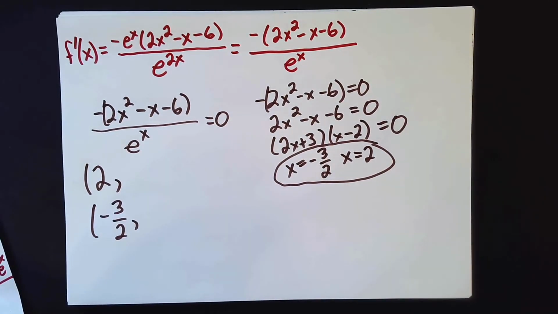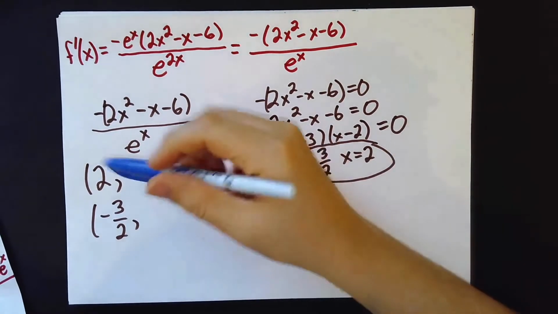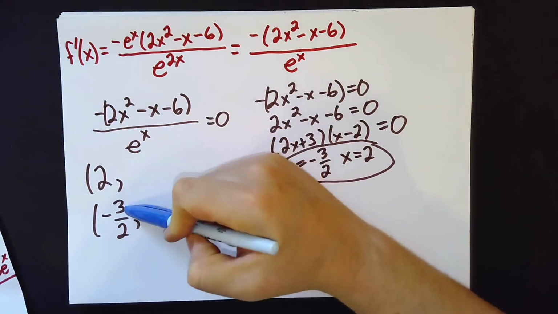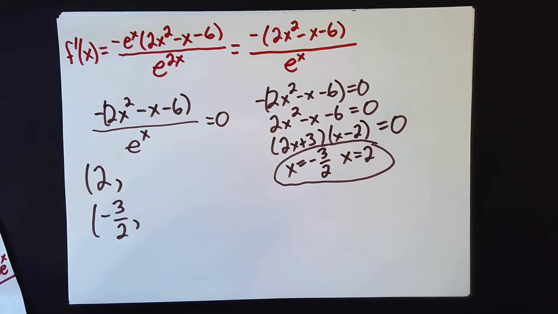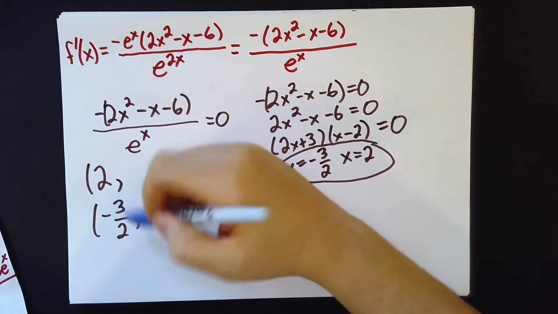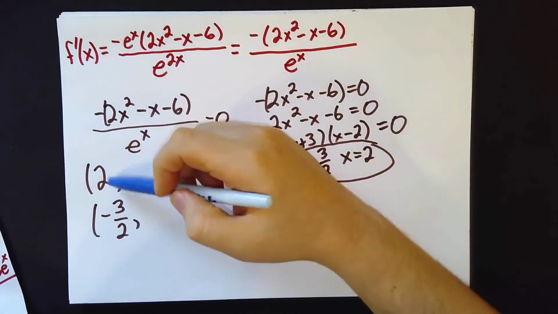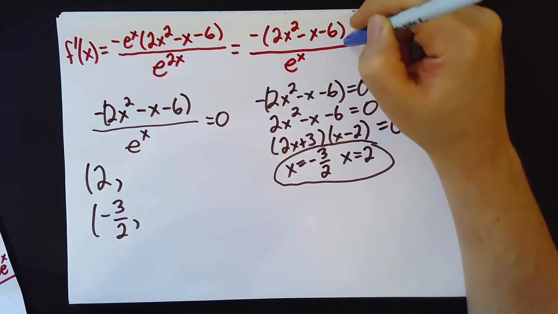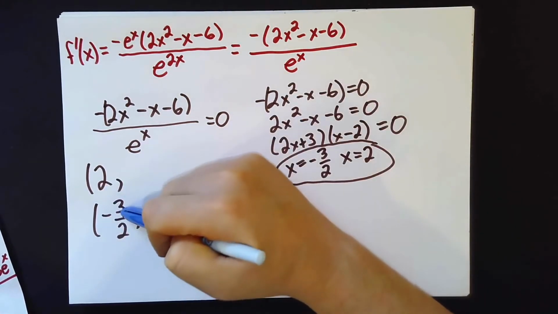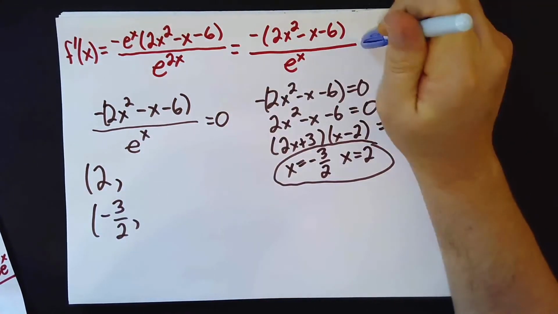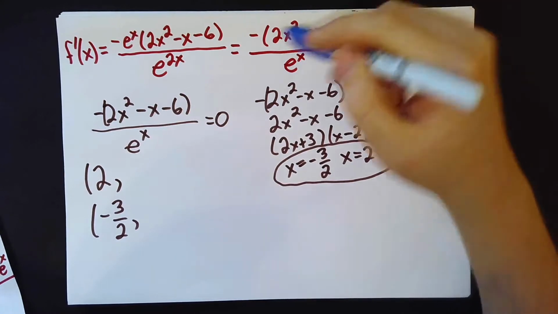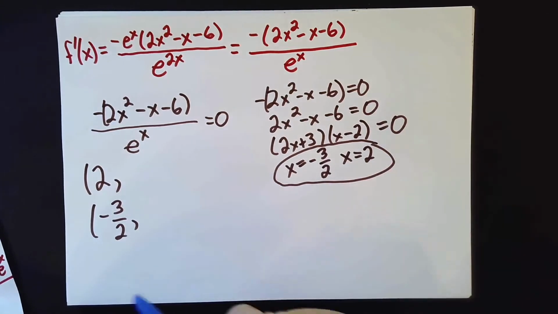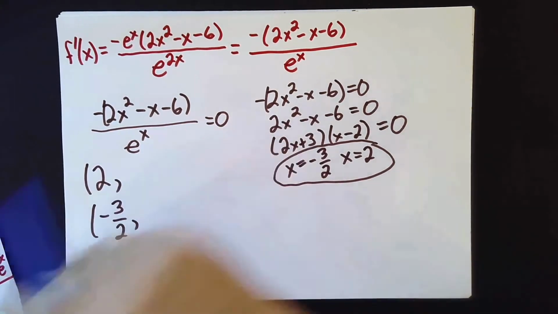And of course, how do we find the y-coordinates? Well, these are points on the graph, so I need to plug these two things back into f of x. And I want to reiterate that it's maybe tempting to plug these numbers into the derivative, especially because if I'm looking for something to plug these into, I looked at the derivative most recently. However, if I plug these into the derivative, I had better get 0, because that's how I found these 2 points. If I don't, something went wrong. No, I need to plug these into the original function.